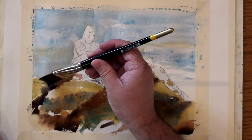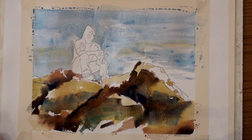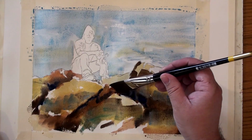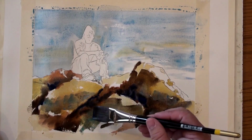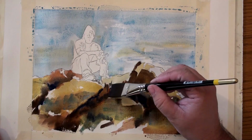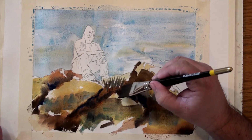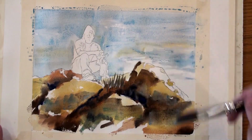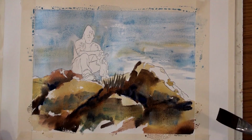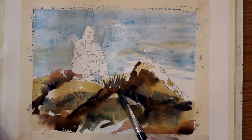I look at this and I decide where there's a few key points that are my darkest areas. That's where I'm going to drop in my darkest concentration of color, which would be a nice mixture of ultramarine blue and sepia. And then you've got a couple other areas that you could punctuate with some of the other colors. Okay. I know there's some grass coming through here. I'll do a little negative painting and just sort of indicate that. Darken up here. Start darkening up some of these a little bit more.